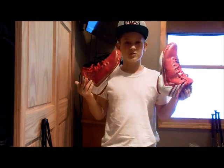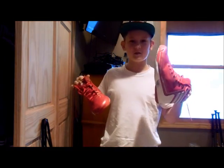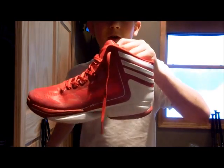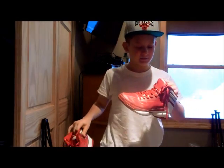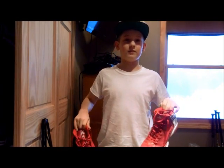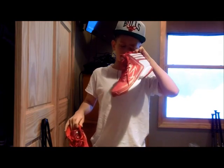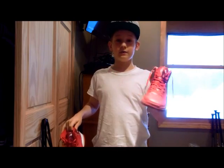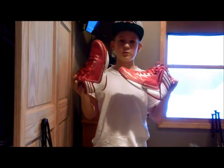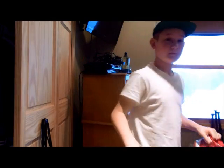Alright, first, shoes, always. We got the Adidas Adizero Crazylight 2s, size 7. They're on sale for 49 something, or 50 bucks, so I had to cop them in red. Yeah, only 50 bucks, Crazylight 2s. Good cop.